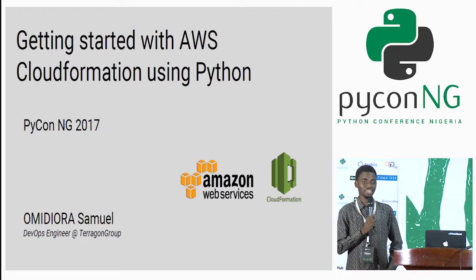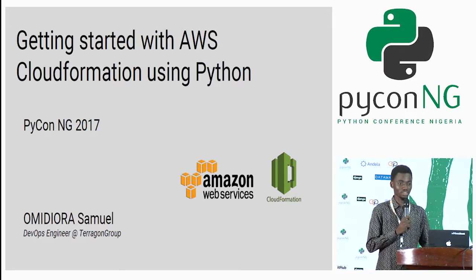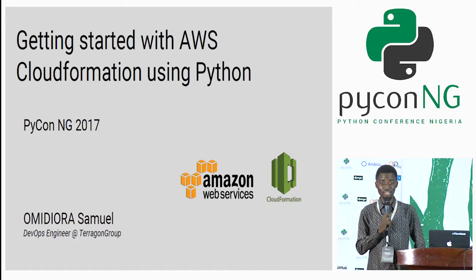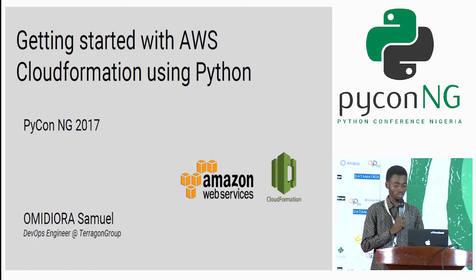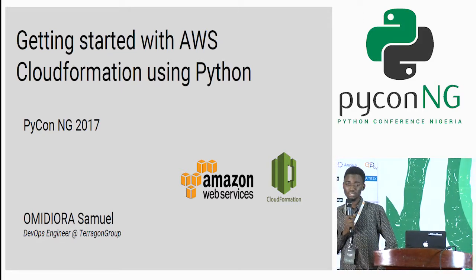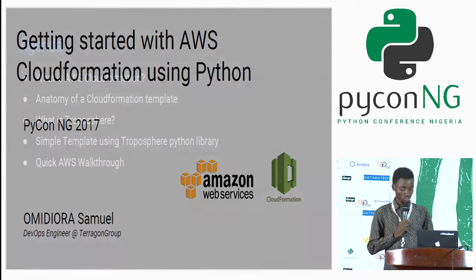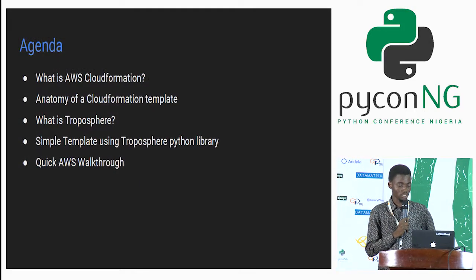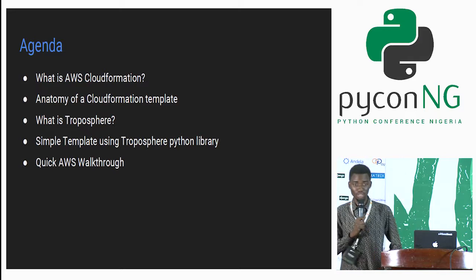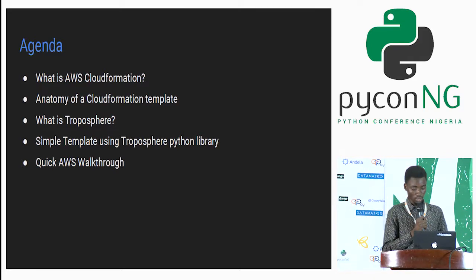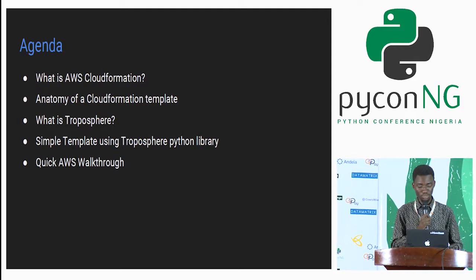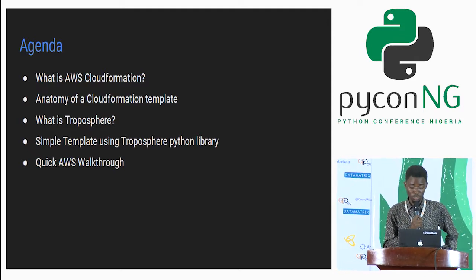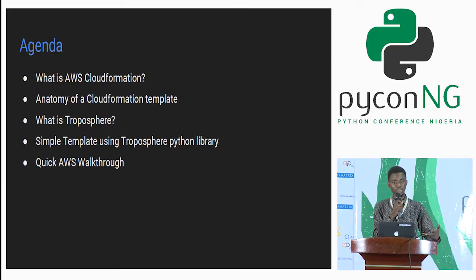So at Terragon Group, we have over 65 servers that we manage currently. So I'll be talking about how we use AWS CloudFormation to manage our servers. My agenda for this talk is to talk about what CloudFormation is, the anatomy of CloudFormation templates, what Troposphere is, and I'll be doing a simple template using Troposphere.